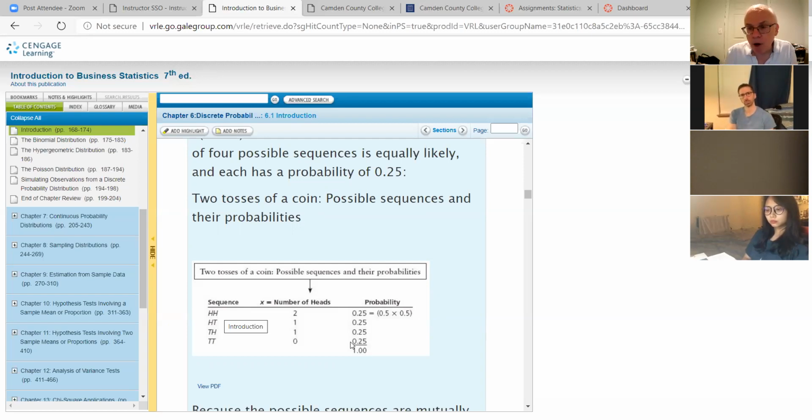So probabilities must always add up to 1. If you see a list of values and probabilities, and the probabilities do not add up to 1, that means that's not a probability distribution. On the other hand, if they add up to 1, but the individual so-called probabilities are not between 0 and 1, that is, you might find a negative number as a probability.